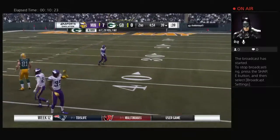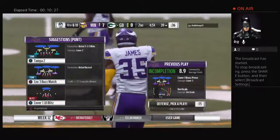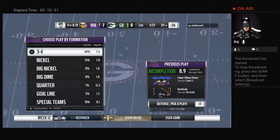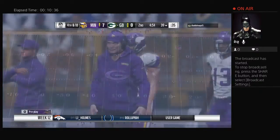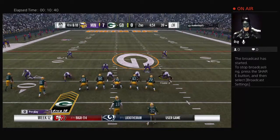Incomplete. He had his hands on it but couldn't pick it. But it's now 4th down. Well, nearly another interception there. That would have been 2 drives in a row with a pick. He's got to start taking care of the ball way better than what we're seeing. Interestingly, that throw was probably worse than the one he threw the interception on last drive, but fell incomplete.